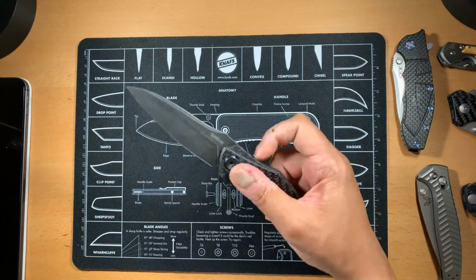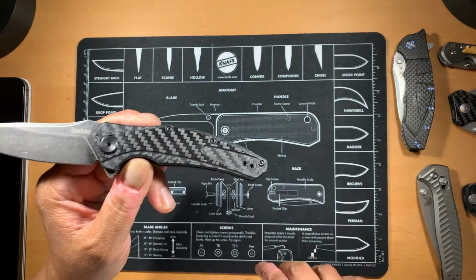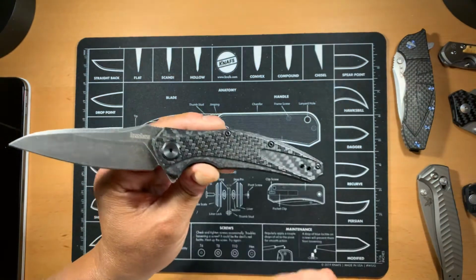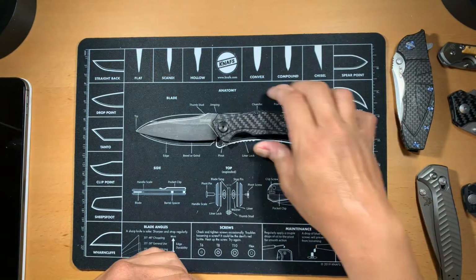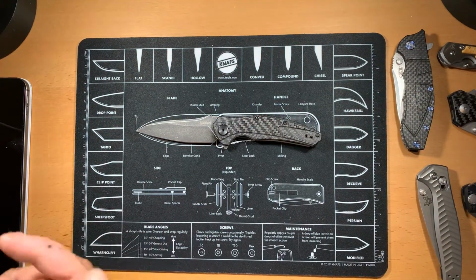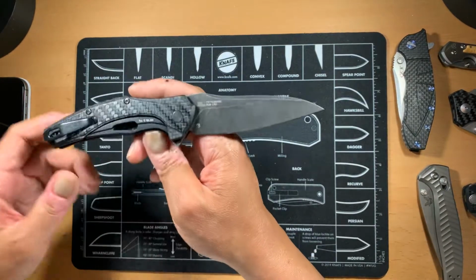I don't know if this is going to be the last configuration. This is also not the last one. I also saw a gold-colored aluminum handle version, all black DLC-coated blade with the same black pivot that you see here in CV20. So that was also another one that I saw, but I don't know if this one's going to be the last one. It might be. As far as I understand, Kershaw's got 2 more sprint runs in the works. But I would definitely try and pick yourself up one of these, even on the secondary market, guys.